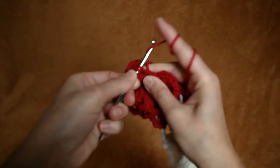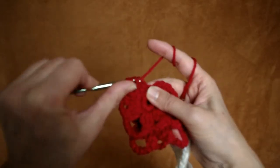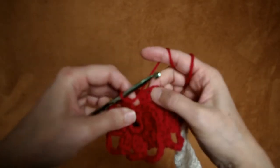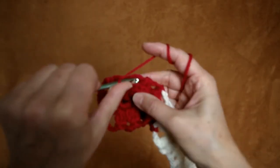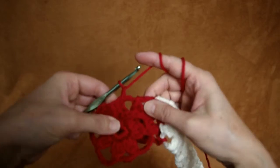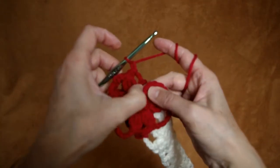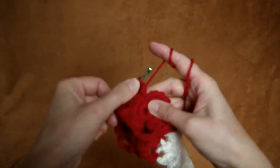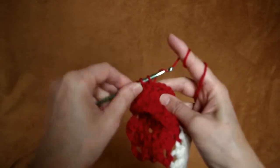Okay, so we will make the petal. Halfway 1, halfway 2, and halfway 3. Double crochet stitches and finish them. Now we need to make the side, which is 3 chain, this one, but we need to attach it. So we will make 1 chain, attach it with the 2nd chain, and make 1 more chain, and that's our side. Now we need to make a petal, okay? And we will be making it into this stitch right here. So we will make 1 halfway, 2 halfway, and 3 halfway.